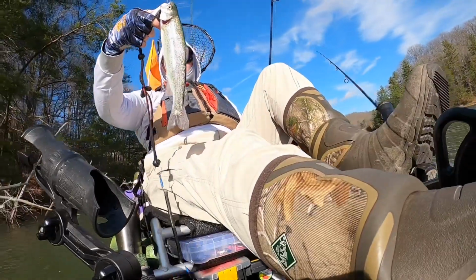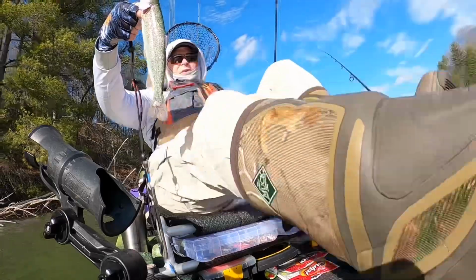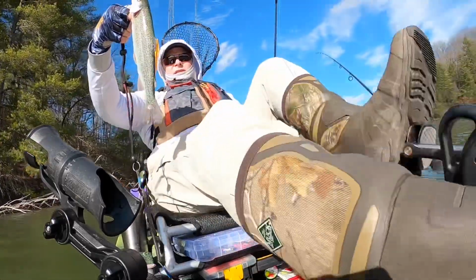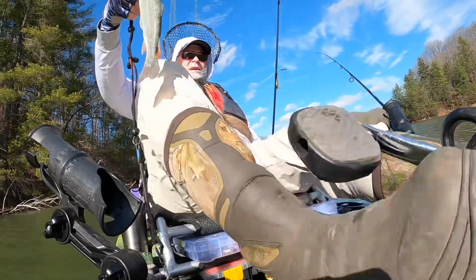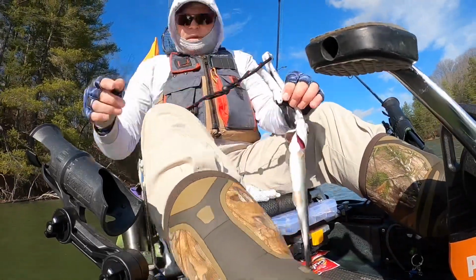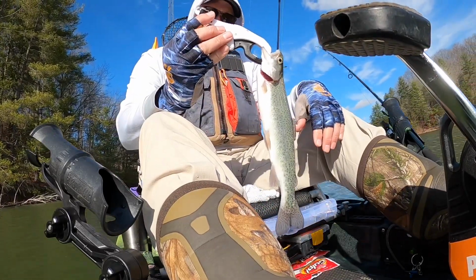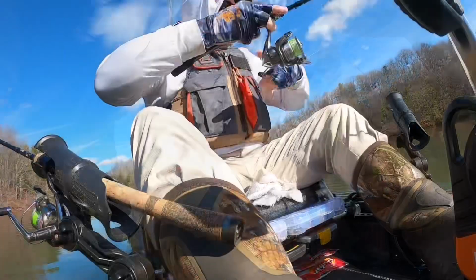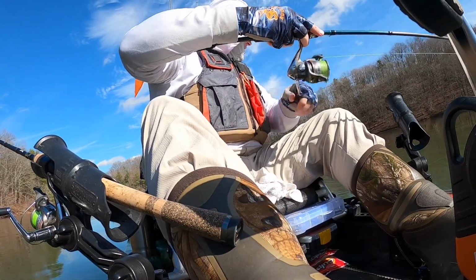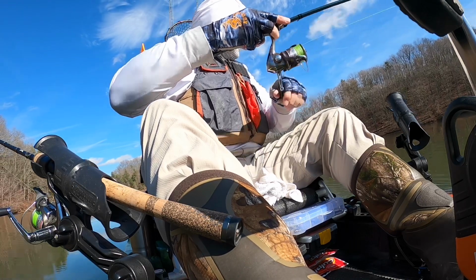Anyway, it's a nice one. It's the, let's see, third or fourth in the box. So limit's 8. Like I say, it's February 25th, and I'm on Greenbo catching trout. Not a bad day. I've got another one on here. Don't know how big it is, but we will see.